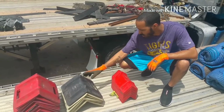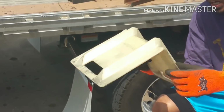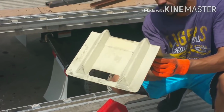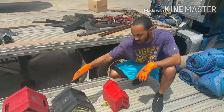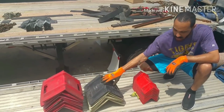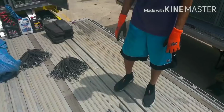They're not really durable. Also at Prime, they're going to give you some of these V-boards, which work really well too, because if you got roll roofing or anything like that where you need to keep it together, these can help give you that space. A lot of people don't use the wooden V-boards no more. They typically use these plastic ones. So they work really well. I recommend about 20 of these, and you probably do about 13 of these. So that's what I recommend on that.